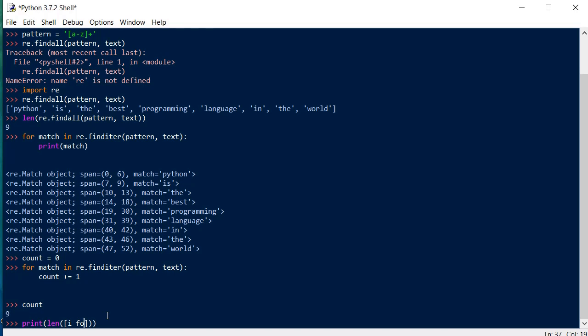So it's a list of matching objects: I for I in re.finditer of our pattern in the text. This is an expression, so we just use the identical expression. We just take the resulting objects from our context.